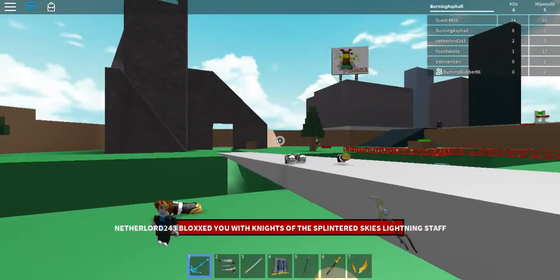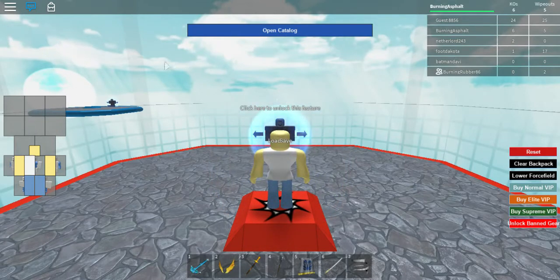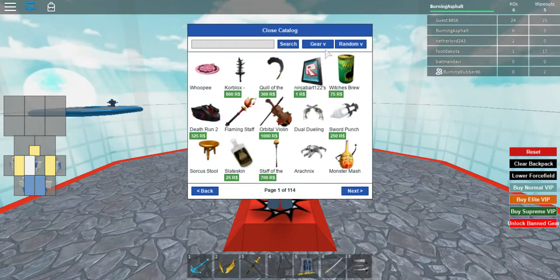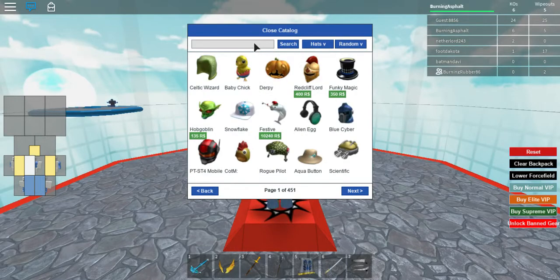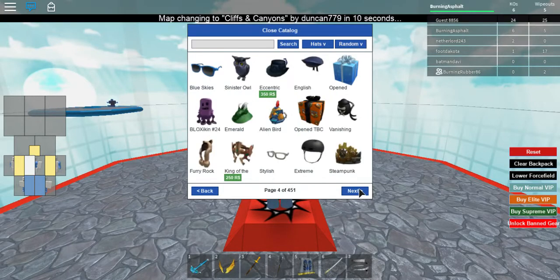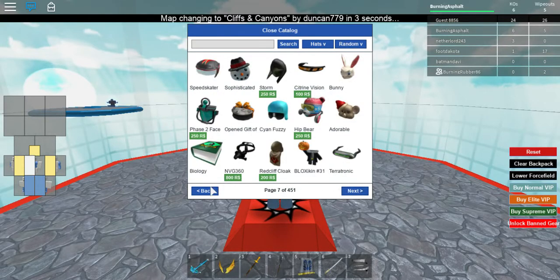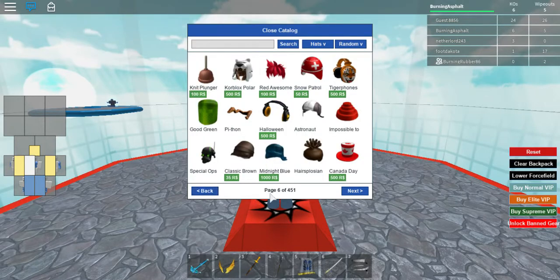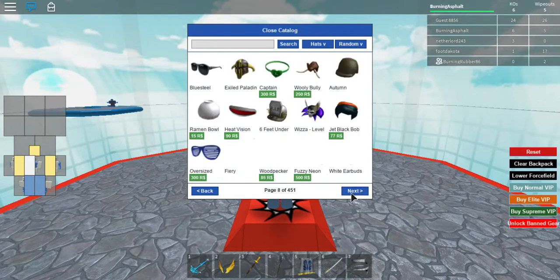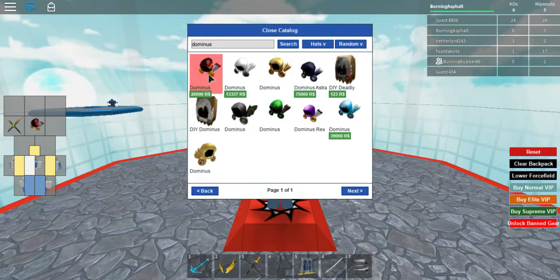Alright guys, so I'm gonna change my dude again. Alright. So now go to hats. Let's not go for a Dominus. Let's look for something that looks really cool. Nothing looks cool. Alright. So. No. No. Okay, I'm gonna take the fire. Dominus. I'm gonna be the fire Dominus.